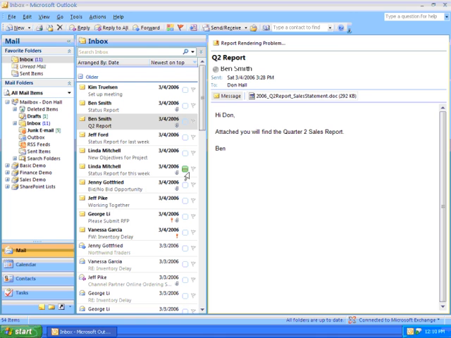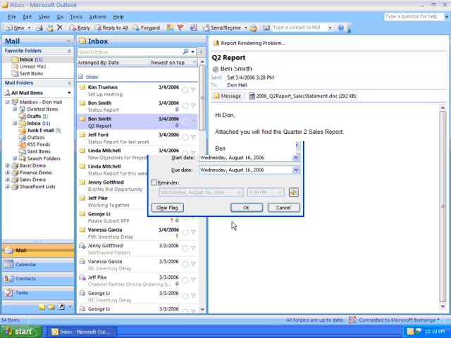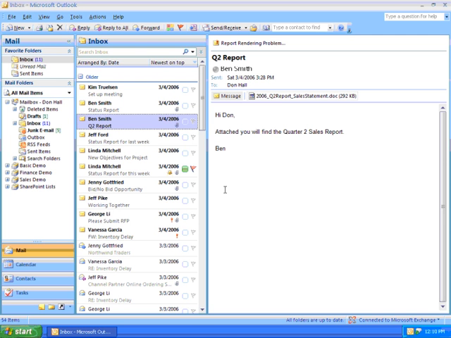If I have a particular opportunity that I need to work on, and I need to flag it as a task within my Outlook task list, I can right-click the flag and choose when I want that task to take place. In this case, I'll have a custom task, give it a reminder, and let's set this task for tomorrow. Click OK, and that item is flagged, but it also appears in my to-do bar.